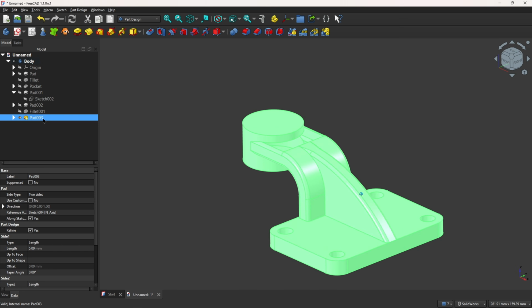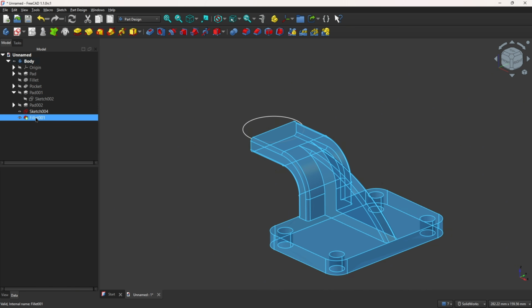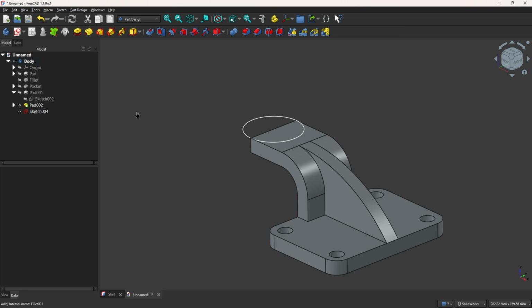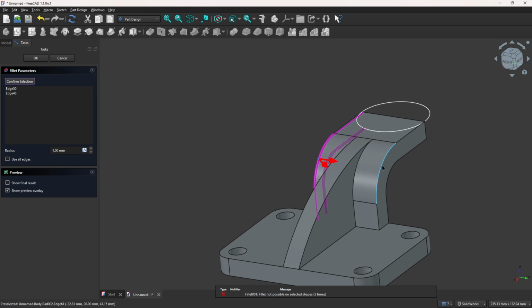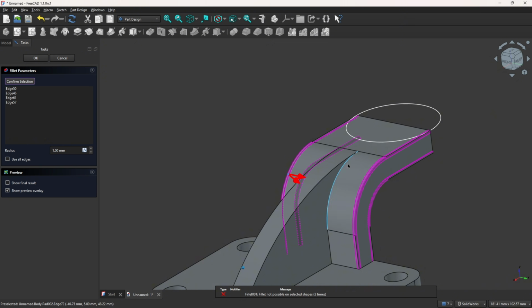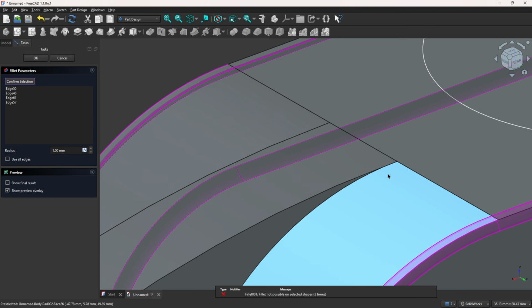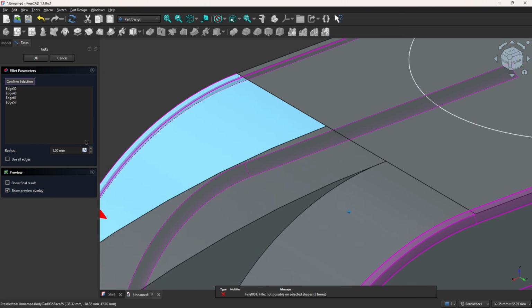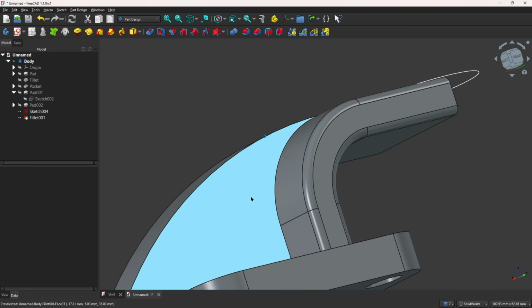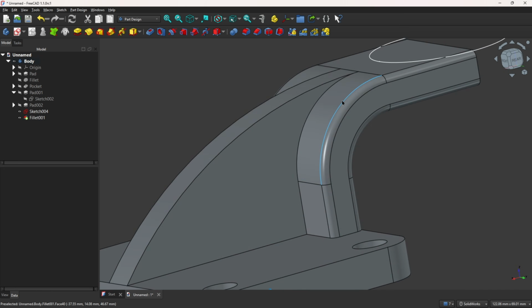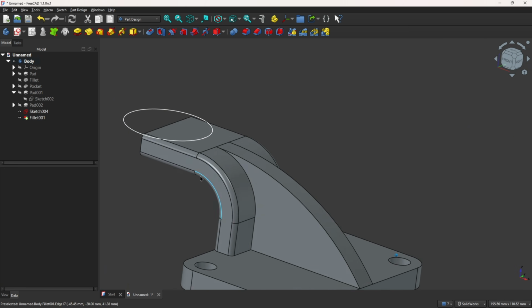Let me remove this and let me remove this fillet. Let me try to make a fillet only in this edge here. Maybe we got an error because of this edge here. I don't know. 2 millimeters of radius. Here in this edge, the fillet is working well.